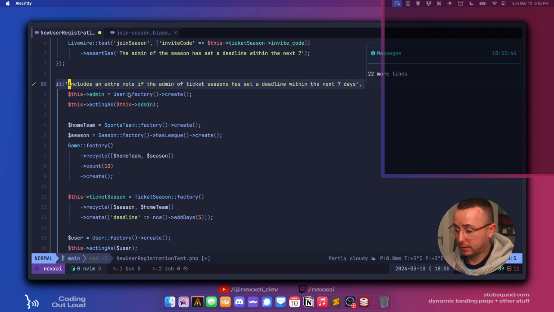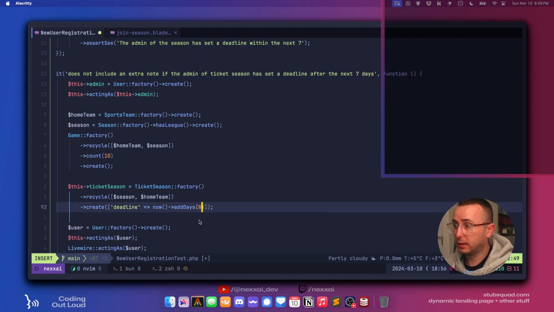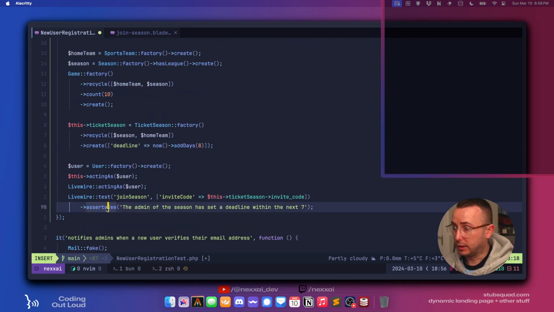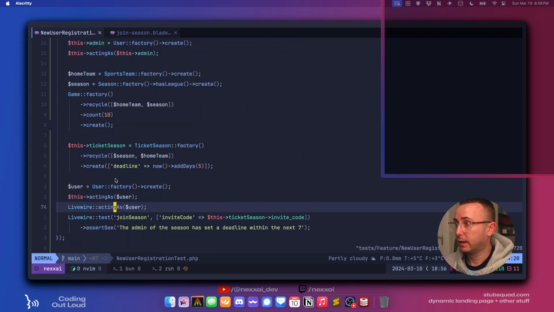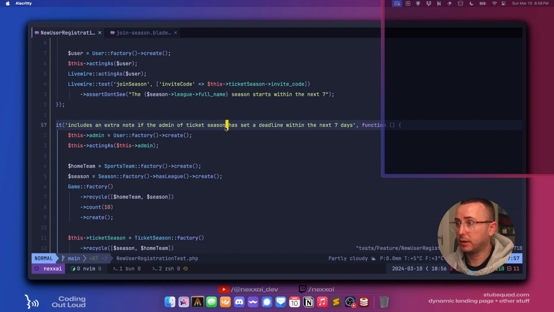Okay, it does not include an extra note if the admin of the ticket season has set a deadline after the next 7 days. And so we're going to say again, add days 8 and assert we don't see this text. That should pass. I just want to change that to be grammatically correct.